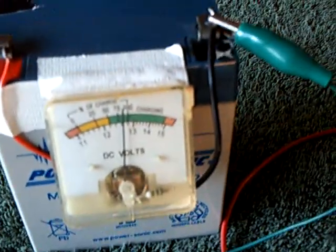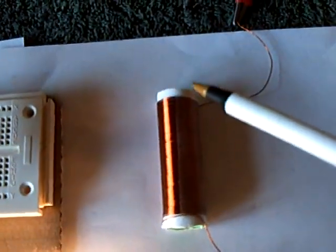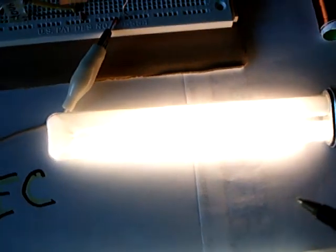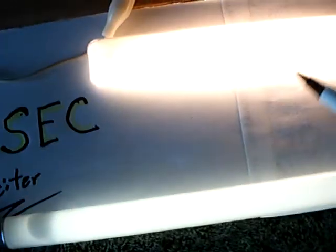That looks like about 12 and a half volts. This has got no gate, no popcorn ball — there's nothing. The only thing that's different, I think, is this L3 has a lot of windings on it, and that's why this is working the way it is working. You can see this bulb's not even connecting anything right there, and this one is coming off the negative ground line, and I had to start it off of the hot lead, which comes off L3.